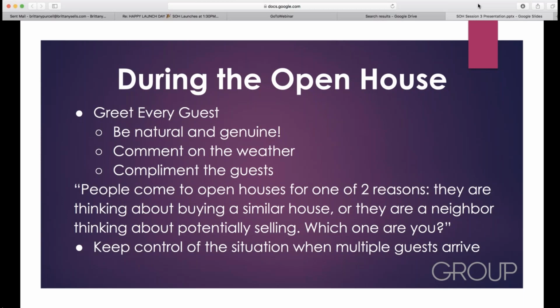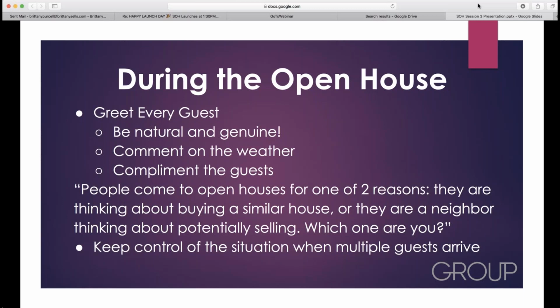This script right here allows you to uncover what that is, allows you to build rapport appropriately, because you don't want to build a ton of rapport with the buyer that your friend, an agent, called you about earlier in the week and said, my buyers are going to be there this weekend. Can you make sure to look out for them? I just want to make sure that my commission's protected. You don't want to spend 45 minutes of your open house time nurturing them. They have an agent. You can be polite and take care of them where they need to be taken care of, but you want to build rapport with the potential seller or potential buyer that just walked in.